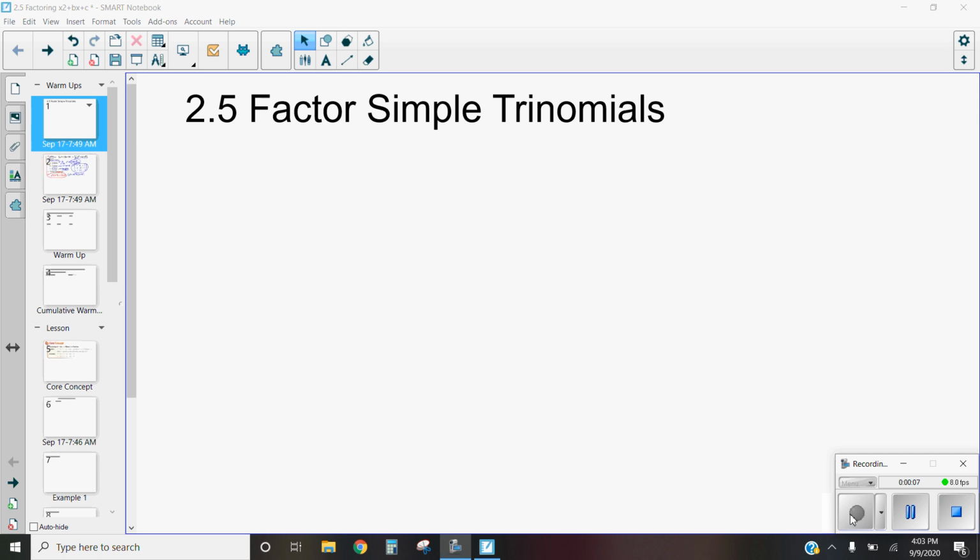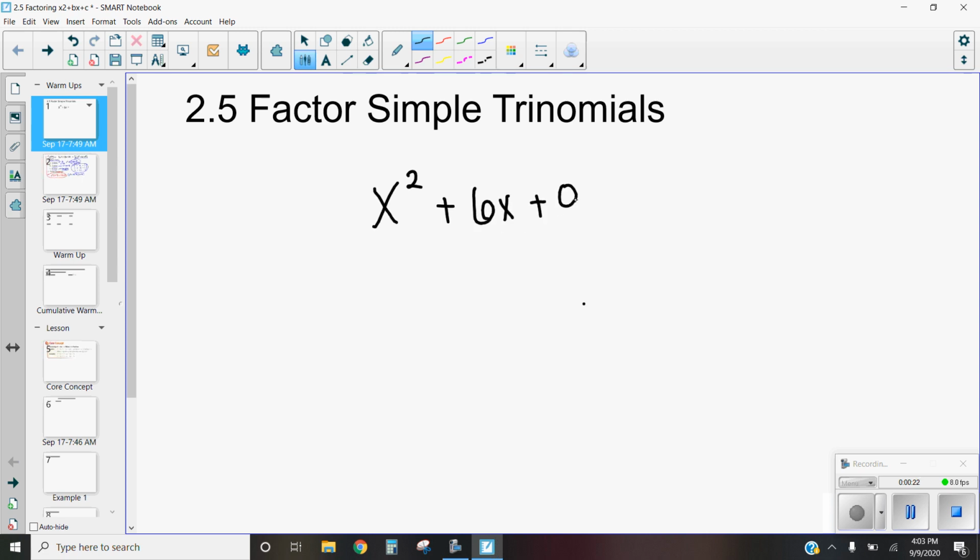So remember, a trinomial is a term that has three parts, right? A lot of the trinomials that we are going to be working with and seeing in this video are going to be ones that are x squared plus 6x plus 8, something like this. They have these three unique terms. Notice how each term is in descending order. All of the trinomials that we're looking at are going to be to the square power. And notice how there's no term here. Now, we will be discussing what happens when we have a term there, but in this video, we are just going to talk about these simple trinomials.